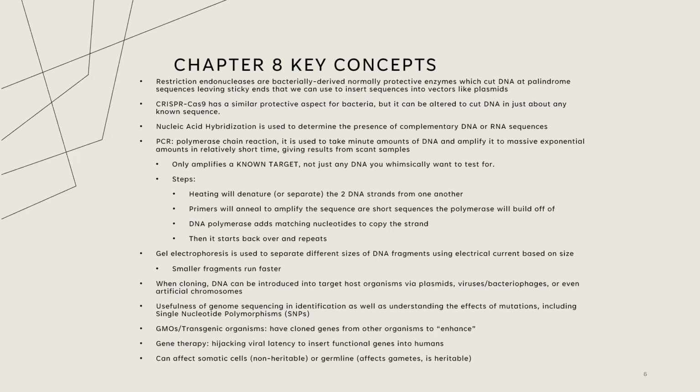CRISPR-Cas9 is a system basically in bacteria that they use to get rid of foreign DNA. Same thing that they do with the restriction enzymes. But we can basically design it to cut at any DNA sequence ever, and we can make it specific as well. So that is a useful tool that hasn't been adequately used so far in science, but I think it will get there eventually, but it's not now.